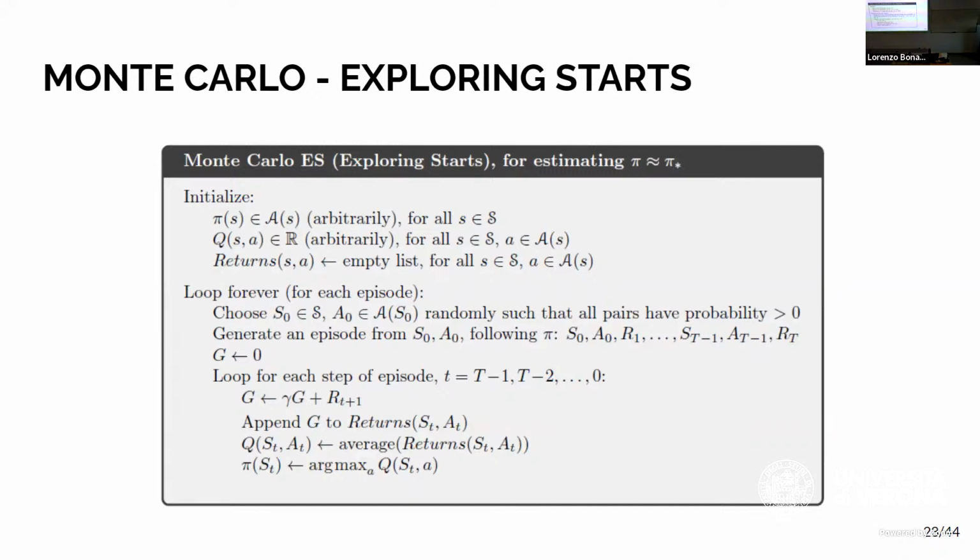And the policy will be the action which maximizes this Q. So for a given state, we look at all the actions, and we look at the Q values of each action we have computed so far, and we say, okay, those are the actions I can perform. Which is the best action I can perform? The best action I can perform is the one with the highest Q value, since the Q value is the goodness of an action, the expected reward I get in future. Since the goal of reinforcement learning is to maximize the reward, we want to choose the action which on average will bring us the highest reward, the highest Q value.